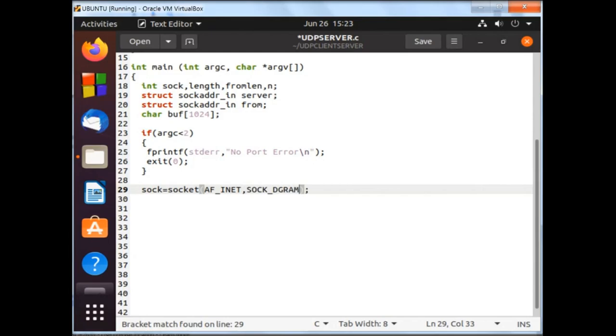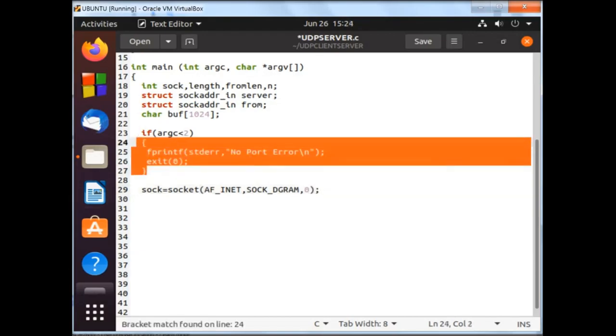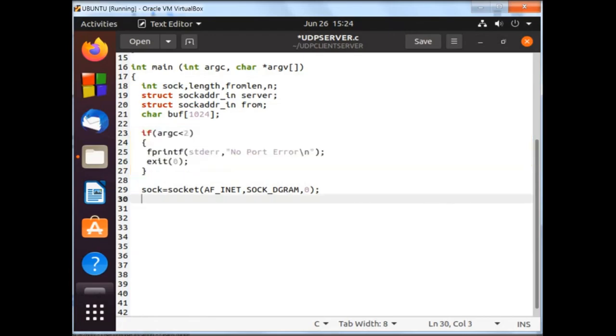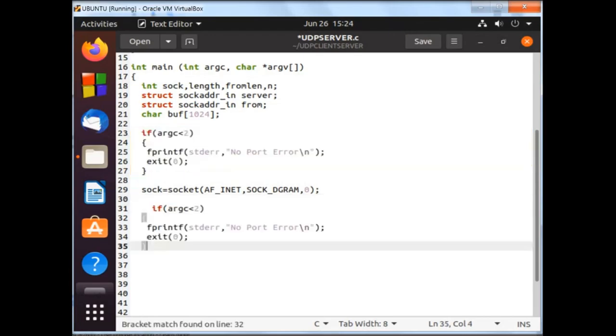So there are three things here. AF_INET, AF, address family for internet. SOCK_DGRAM for datagram, for UDP. If I write SOCK_STREAM, that will be for TCP. Okay. 0 means take whatever you want, choose the best one. These three things I hope you understood. Socket opening, the socket descriptor is the main thing.